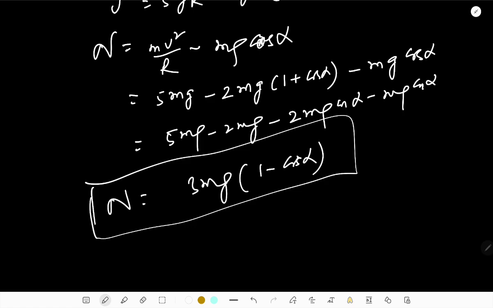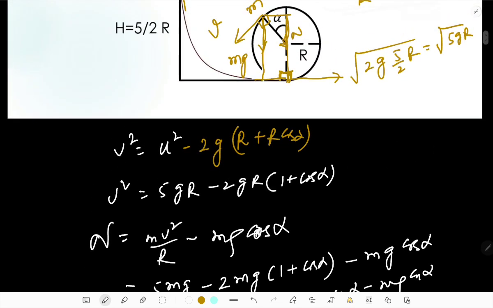Under the circumstances, you can see here that if alpha is equal to 0, then normal is 0. Otherwise, alpha here lies between 0 to pi by 2, so that from top to bottom, alpha lies between 0 to pi by 2. After pi by 2, normal can't be 0. After this horizontal position, normal cannot be 0. So between 0 and pi by 2, this is the only position where normal can be 0 and not anywhere else. So this satisfies the condition, and I answered it myself.